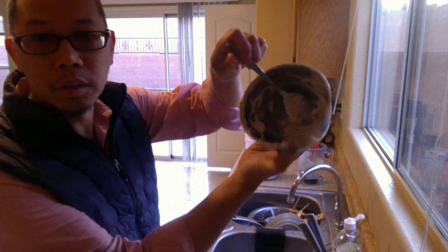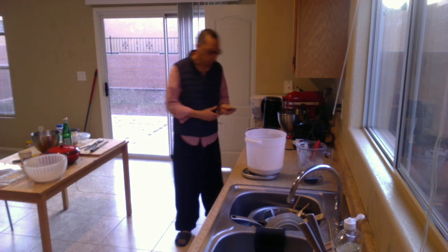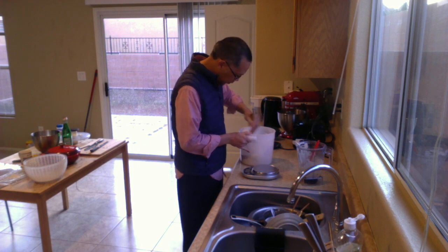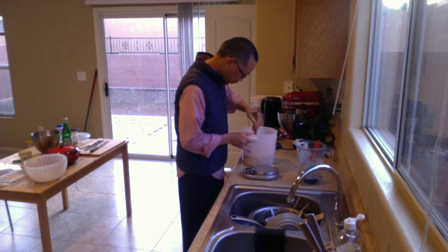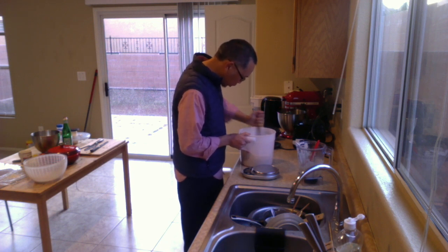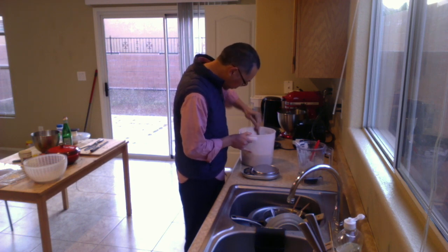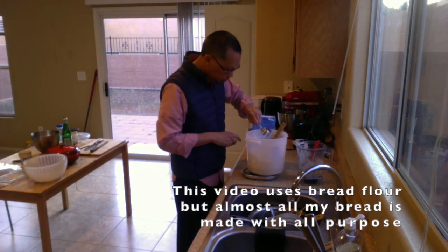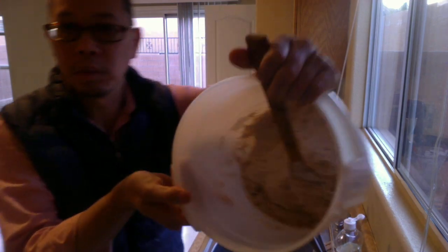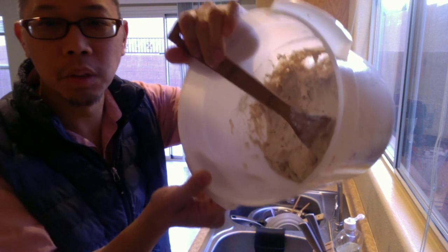So it went all the way down to almost nothing. Some people like to use their hands - I just like to use an implement here because it's less messy. The initial autolyze is really good - you get sticky dough all over your hands. After this it's all by hand, but I do use a tool at this point. Just mix it up until it's all combined, nothing too crazy. Just a big mush.